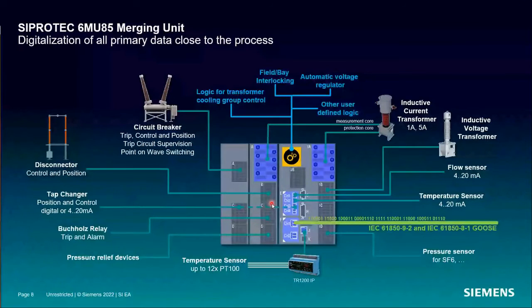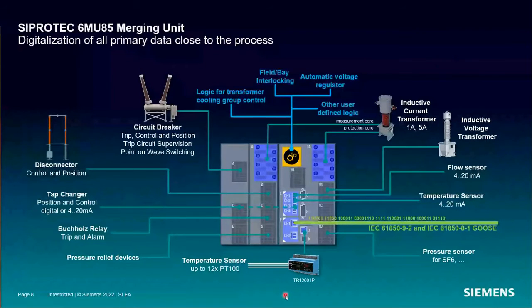So basically, this device can serve as a backup protection device in case the control room is on fire, for example, or something has happened with the control room or communication. So as you can see, this is not just a simple device which converts signals, but it's also a smart device, basically almost the same as our Ciprotec 5 protection relays with similar or almost the same functionality.